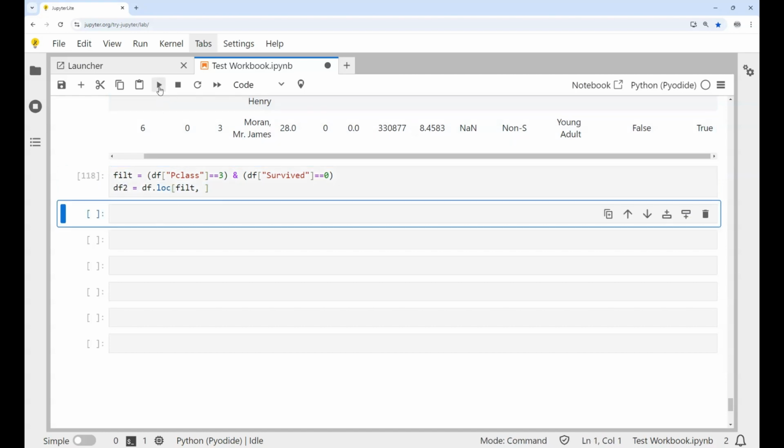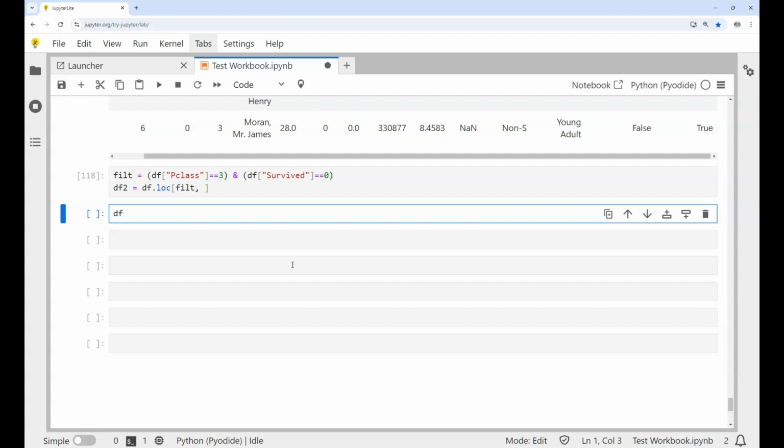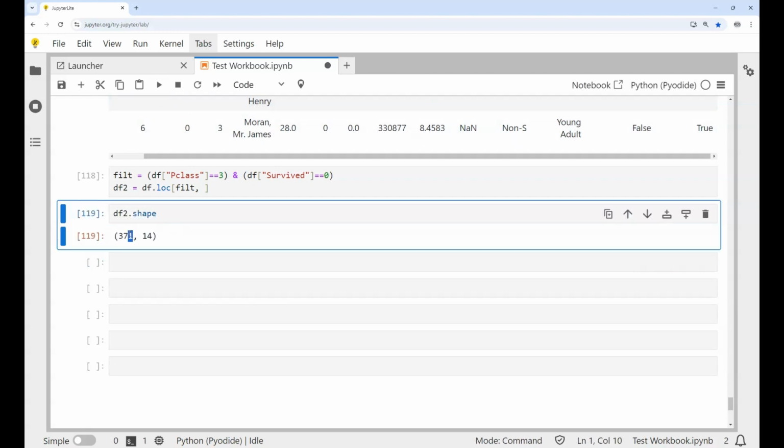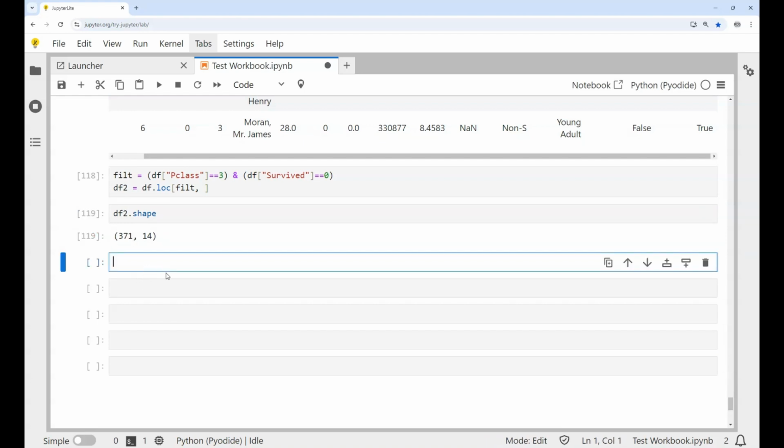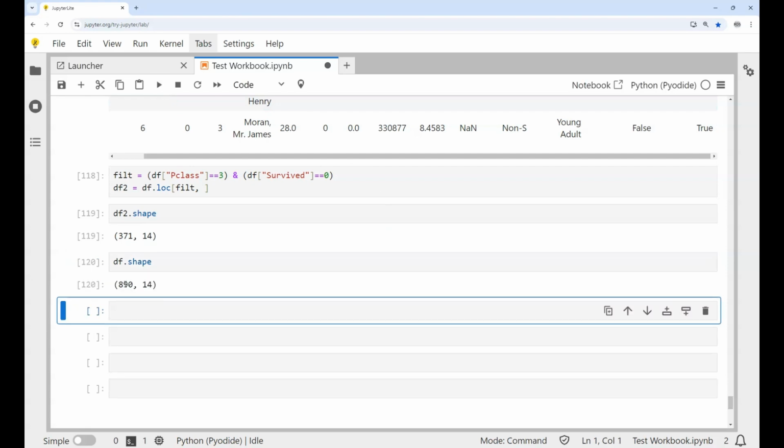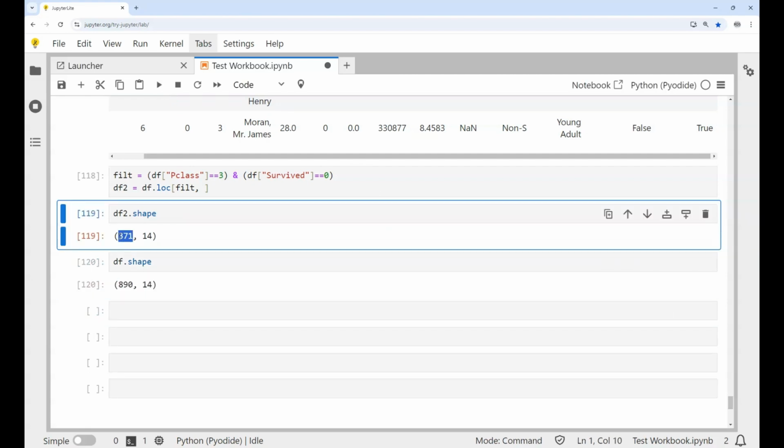So let's execute this here. And now what we can do is we can say df2, look at the shape, and there's only 371 rows in df2, while the shape in our df, or our main data set, was 890. And so it's a subset of the 890 that we grabbed.